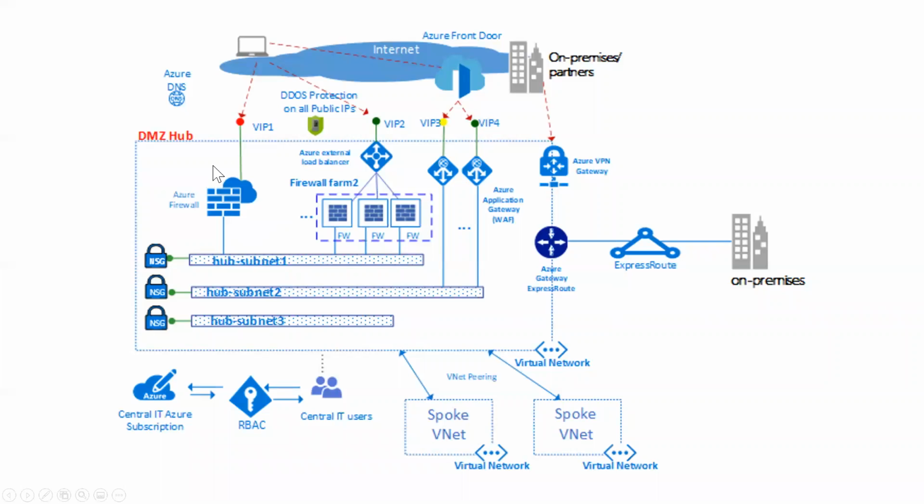So we discussed DDoS protection. Anyone coming from internet, how they are trying to attack our system. So you can have a DMZ. It's outside of your virtual private network, where you can control your DDoS protection, and you can have Azure firewalls. And once you cross the Azure firewall, then you get into your application. So before coming to your application configured in these subnets, you also have firewalls, and then application external load balancer.